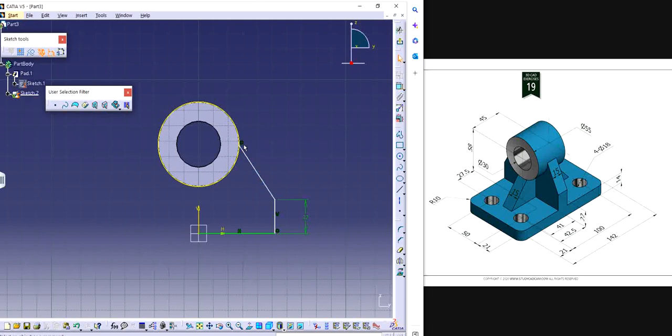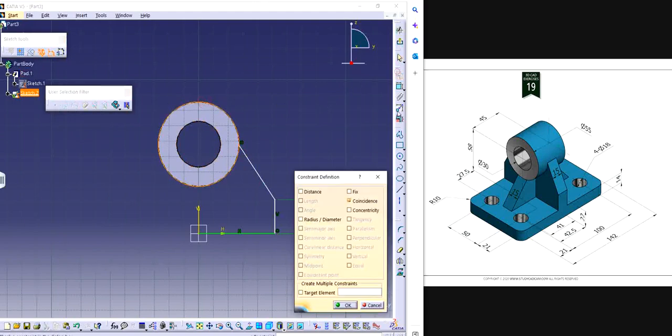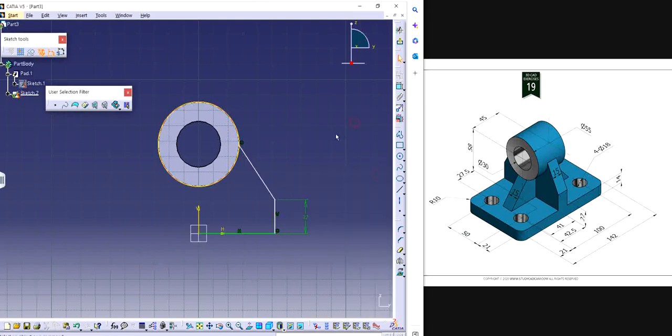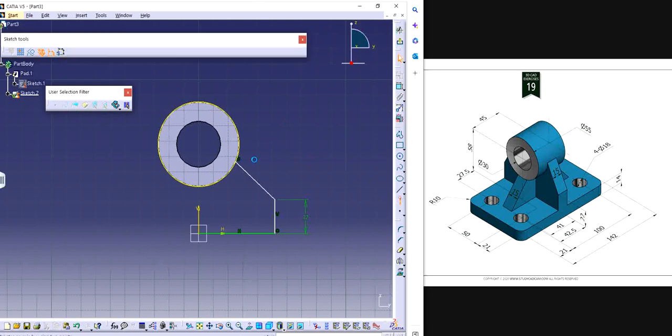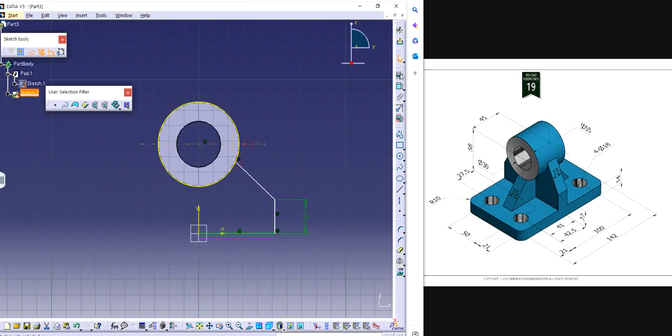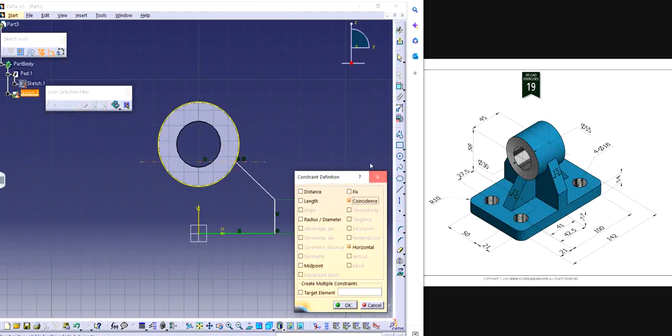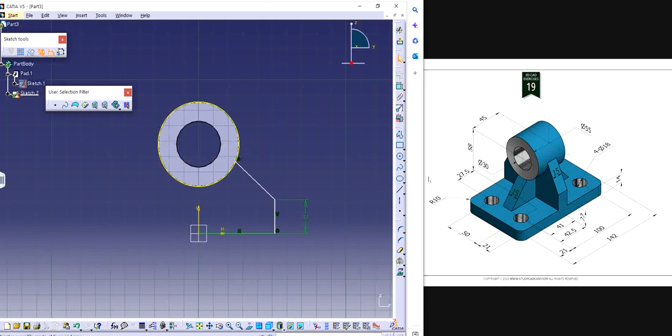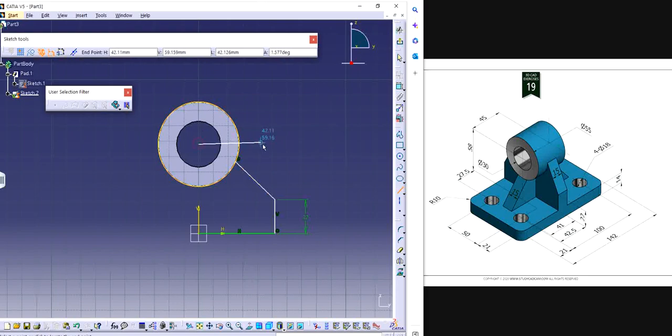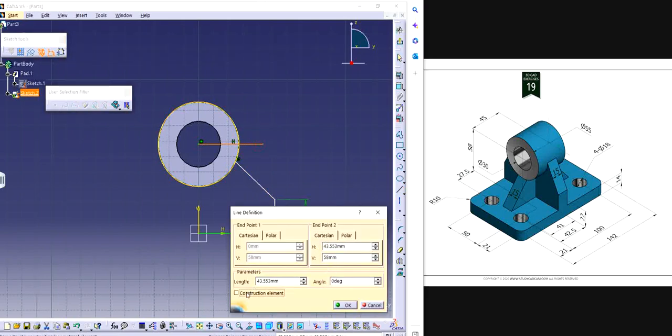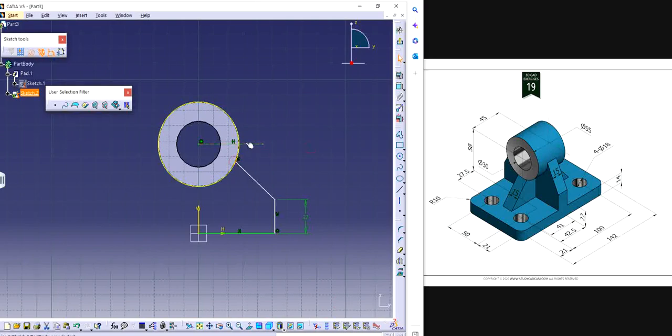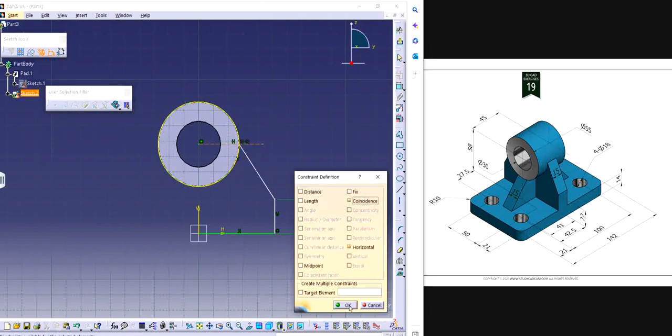So I'm guessing it's going to be concentric? No. This is just what I'm assuming. I'm guessing it's going to be at a level right in the middle. It's going to intersect right here. Coincide. Oh, not this. All right. I'm going to make a line from the middle to here and make it a construction element. Then I'm going to coincide this particular point with this particular line, but still it's not fixed though.